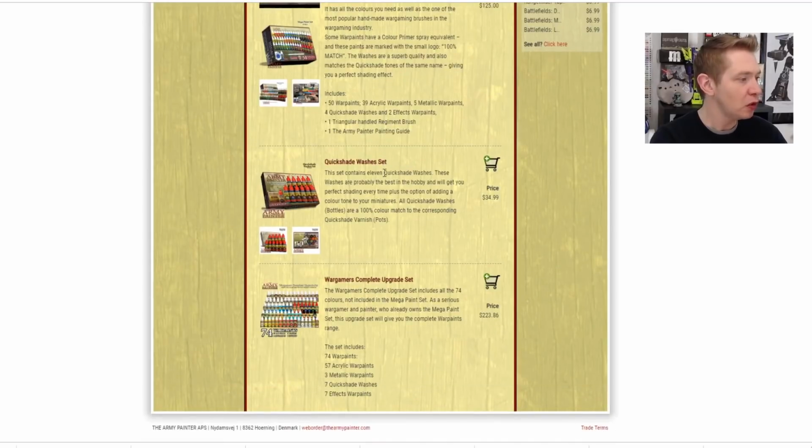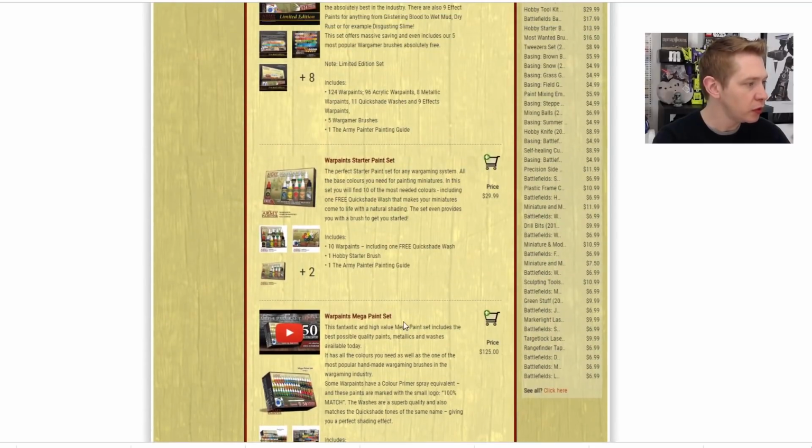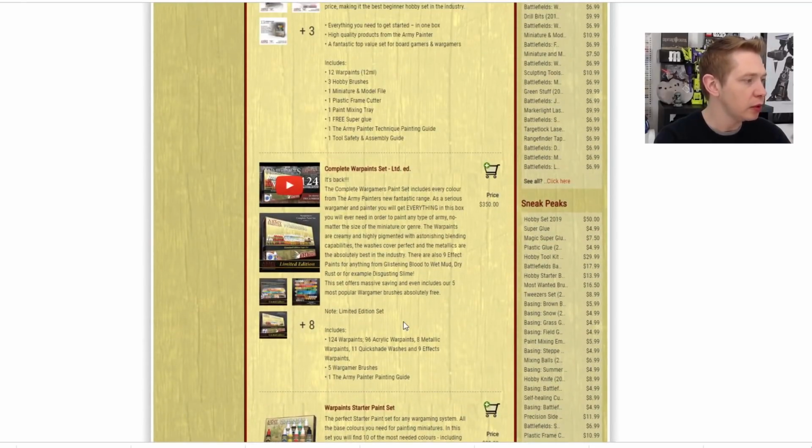Quick shade washes, I don't think I've shown you all of that in general, but they are very easy to use in any of my tutorials. For the past year, I probably used this stuff once I got turned on to how easy it is. And the complete paint set as well, everything in there. I don't think we've shown you this one, we've just shown you the other two, but at some point you're just like, well, how much stuff do I really need to show you about Army Painter paint?